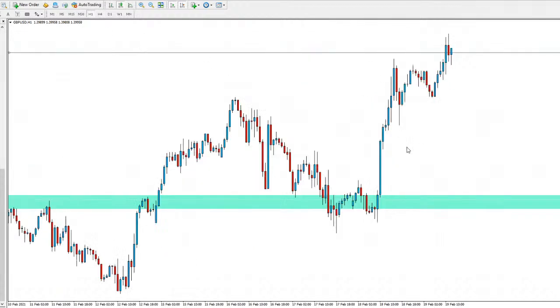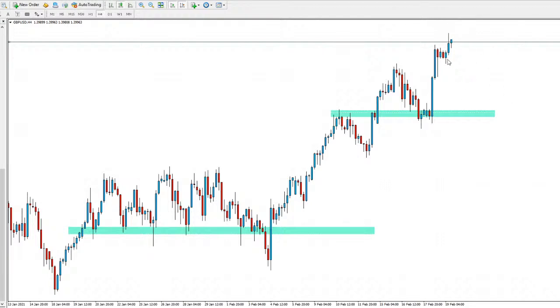If I jump to the hourly, you can see we're still making higher highs, higher lows. So again, definitely not one to be looking to take any shorts for GBP/USD as of yet, because price still does look like it's on its way up. So you need to be patient for that, but could be seeing some retrace soon for GBP/USD back to the downside. But again, for now, price is still looking very bullish, and from that we can expect price to continue to the upside for that pair.